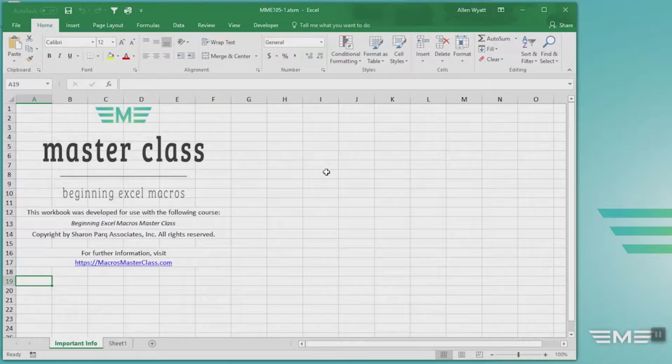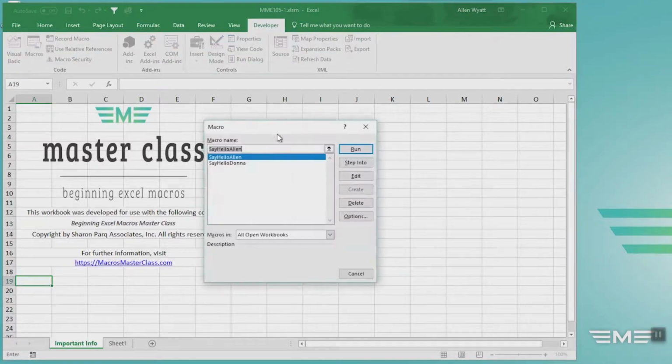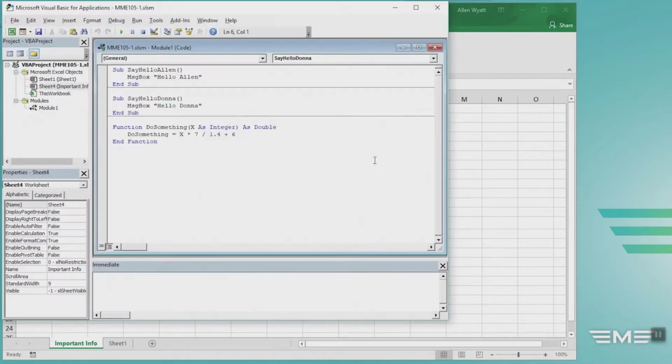For now, let's jump into the Visual Basic Editor so that I can introduce you to the procedures in a bit more depth. Let's start by opening the companion workbook for this session. If you display the macro dialog box by clicking on the Developer tab of the ribbon and then choosing Macros, you'll see that the workbook contains a couple of macros. They're listed here in the dialog box. I'm going to choose one of these macros, and then I'm going to click on the Edit button.